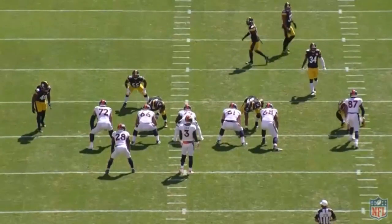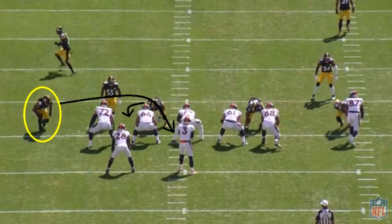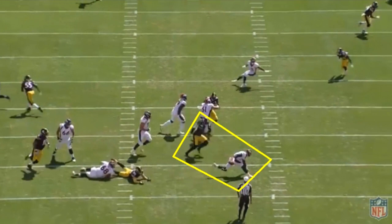I want to show one more play. This one is going to be another twist. I know it got a little bit twist heavy. Trust me, he can do a great job at beating just a tackle in a one-on-one, and you saw that earlier. But really, it's less about the twist and more about what's going to happen on this play. So watch. You see Dupree. He's going to be able to get through pretty quickly.